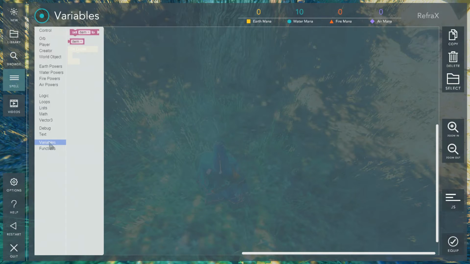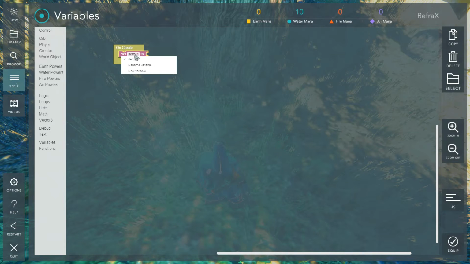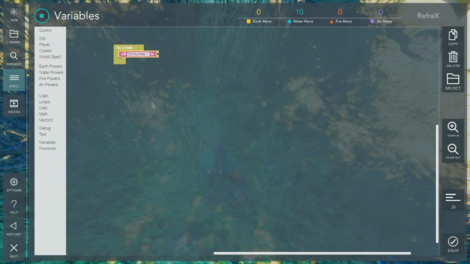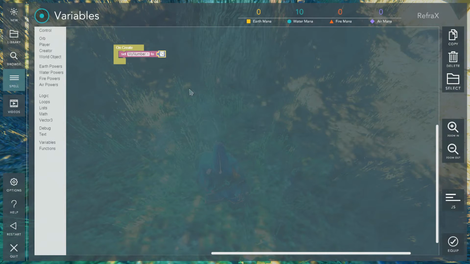To create a variable, we go down here to variables and drag the set item block. So by default the variable is called item, but I'm going to create my own one here called my number, and you can't have spaces in your variable name. So here I've created a variable called my number, and we need to set it to something initially. So I'm going to set it to the number 12. Okay, so what it'll do is take whatever I've plugged in here and store that in the variable called my number.